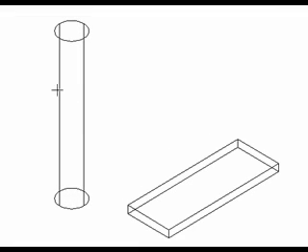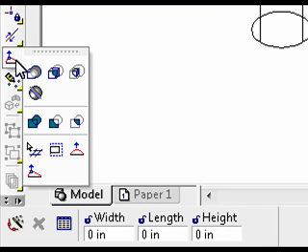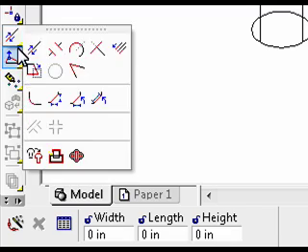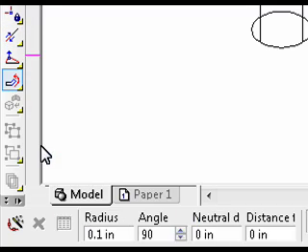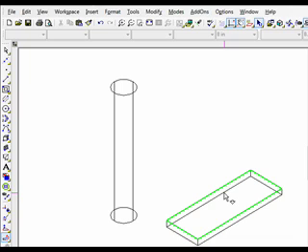I've created a cylinder and a plate. And as I was saying, these are all available in the Platinum Edition and Mechanical Edition. And some of them are available in this plain old vanilla. And I'm going to come down here and say, okay, well, this is the bend tool. Now, the bend tool was available in the previous Mechanical Edition, and it still will work the same way.